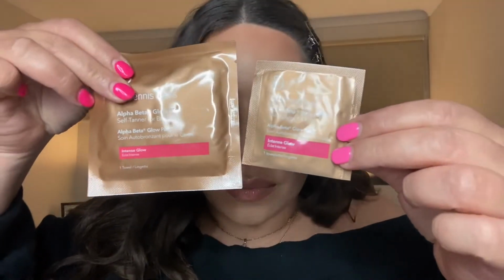Applying this gives you such a beautiful color. Oh my gosh, the color that you get and the way you look. I just want to wear this because I feel like I've just had a fresh peel from the clinic and my skin's glowy and it's evened out. Like, it's an incredible product. Hands down, Dr. Dennis, please never get rid of these because these are like my favorite thing ever. So incredible product, the face and the body ones. That is everything from the Dr. Dennis Gross Alpha Beta exfoliation range.